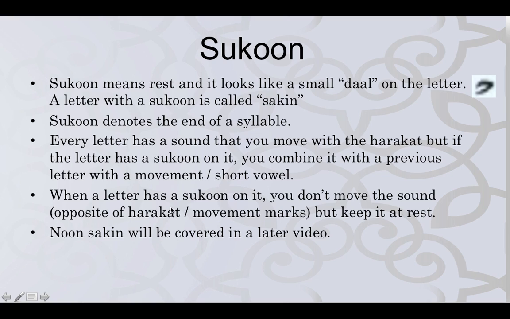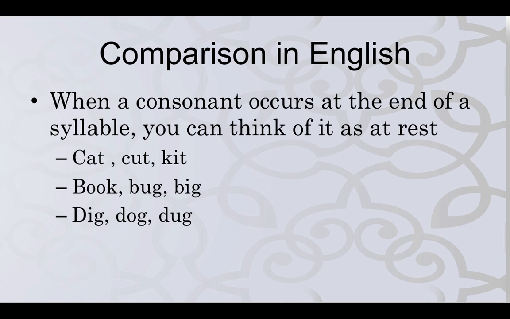Similarly, if you have a letter that has a sukoon on it, you don't move the sound, you keep it at rest. It's the opposite of the harakat. With the harakat, you move the sound: up by fatha, down by kasra, sideways by the dhamma. But when a sukoon is on it, you keep it at rest. We will cover details related to noon sakin in a later video. But I just want you to think that whenever you see a sukoon, the letter is at rest. The letter is not moving. When you see fatha, dhamma, kasra, the letter is moving up, down, sideways. Think of it that way. Okay, a comparison in English.